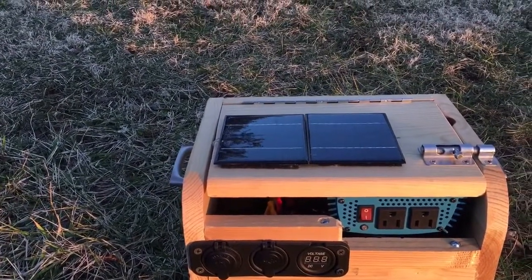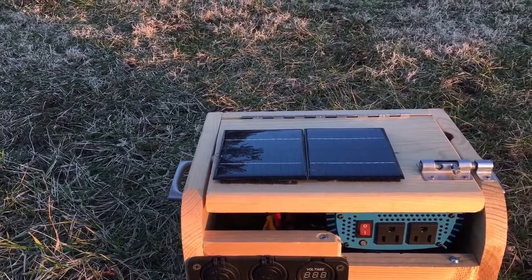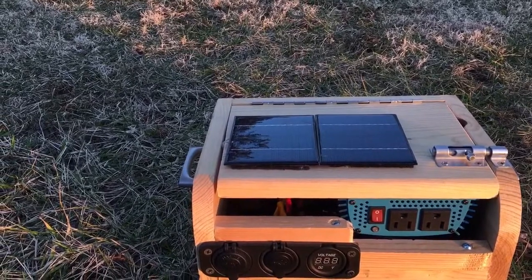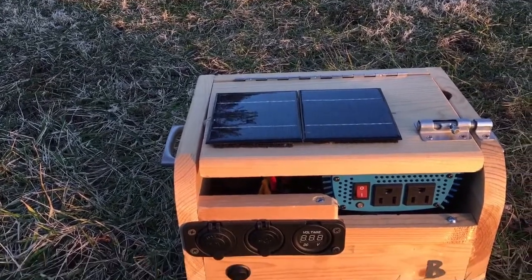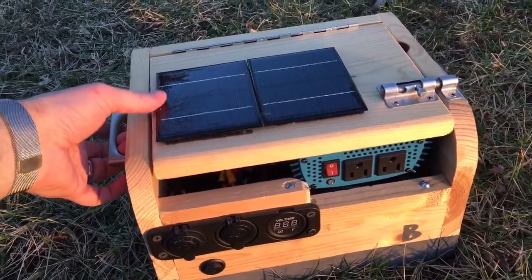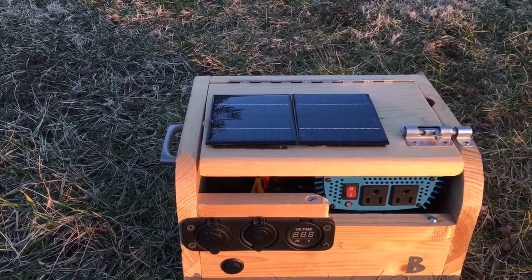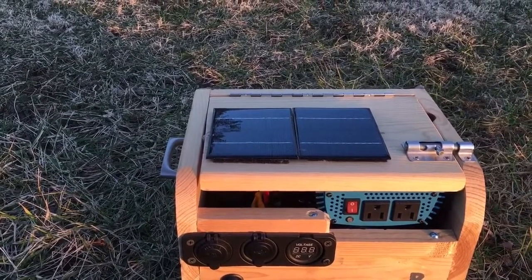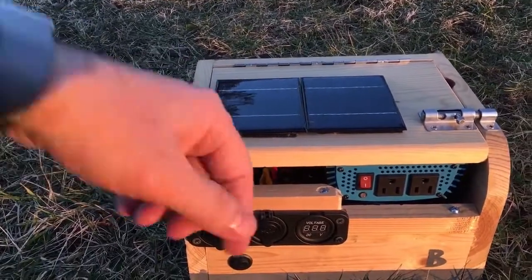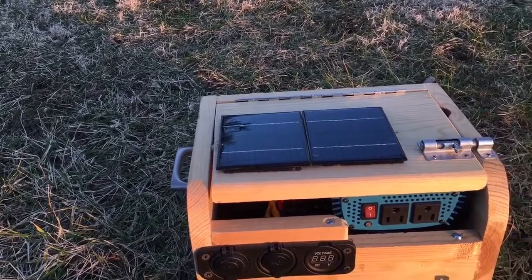It's great to have in case of emergency. It's a lot of leftover parts and handmade woodwork — similar to a Goal Zero, but I'm sure this is more expensive when you add all the pieces. It's a nice single self-contained unit that always stays topped up. Once you do need it in an emergency and run the battery down over a couple hours of use, you plug it into the wall to recharge it. The solar cells keep it topped up, and you can just keep it in your vehicle — the sun coming in the windows will keep it topped up.